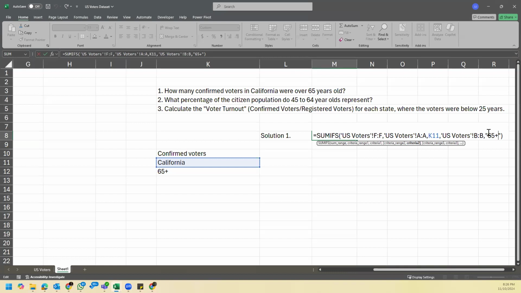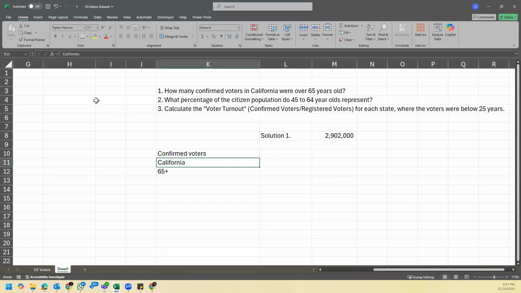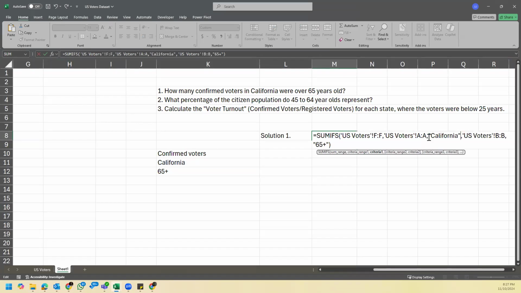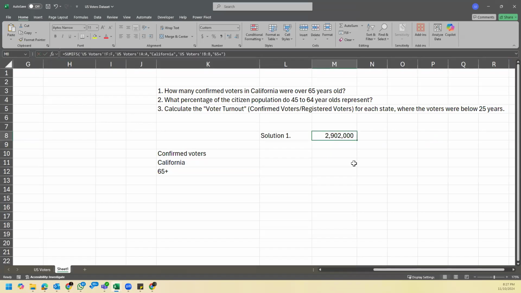Sometimes you could even get a value without knowing, so it's always good to double check your formulas step by step to be sure they are complying. We'll be clearing this off, so I'll just enter it manually. Okay, so this is our value for solution one.